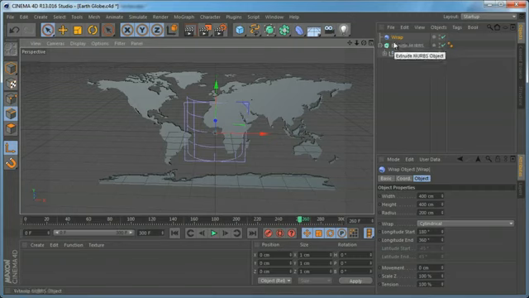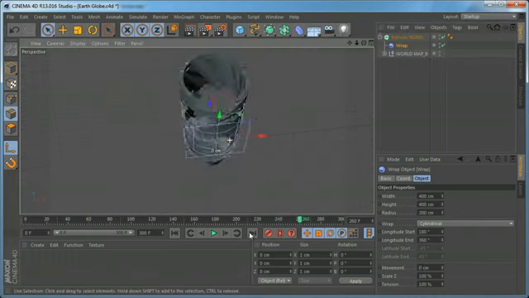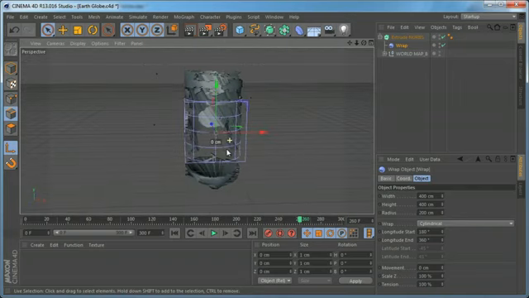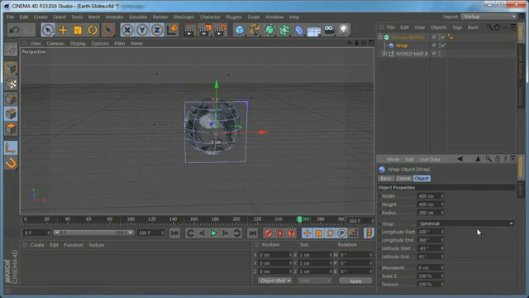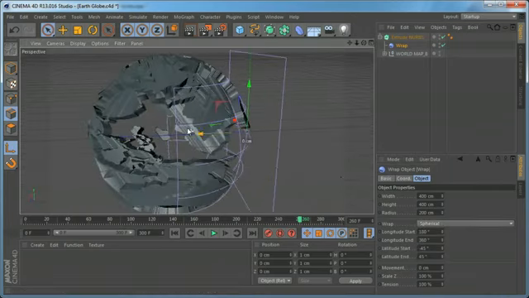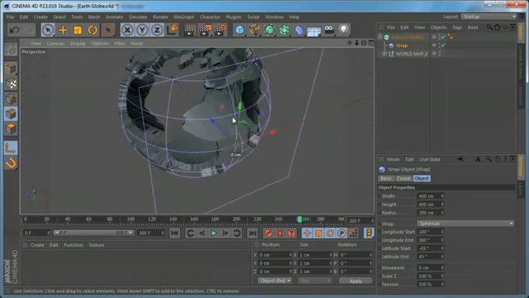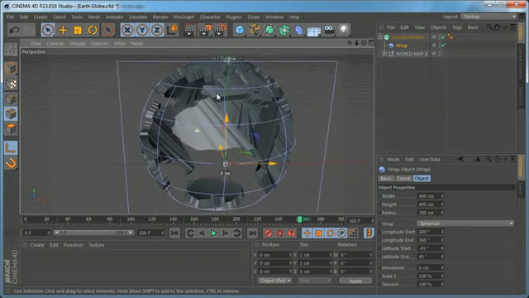And let's make it a child of the extrude NURBS. As you can see, by default it has a cylindrical shape, and we need to tweak it a bit. First of all, change the wrap type from cylindrical to spherical, and we start to get some results which don't look that good, and that's because we need to tweak it some more.